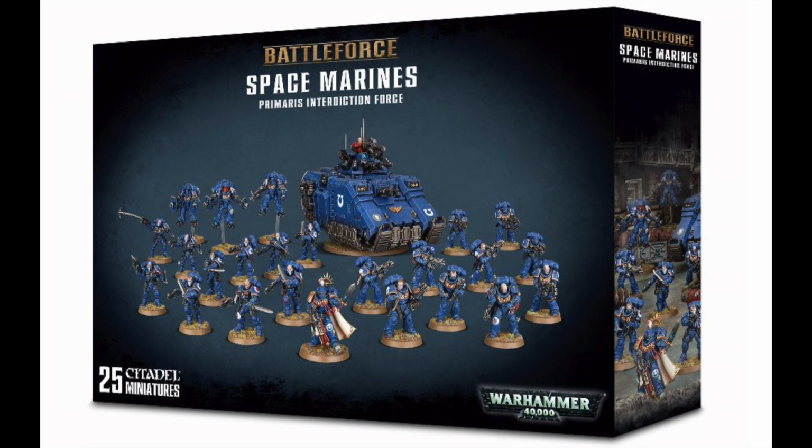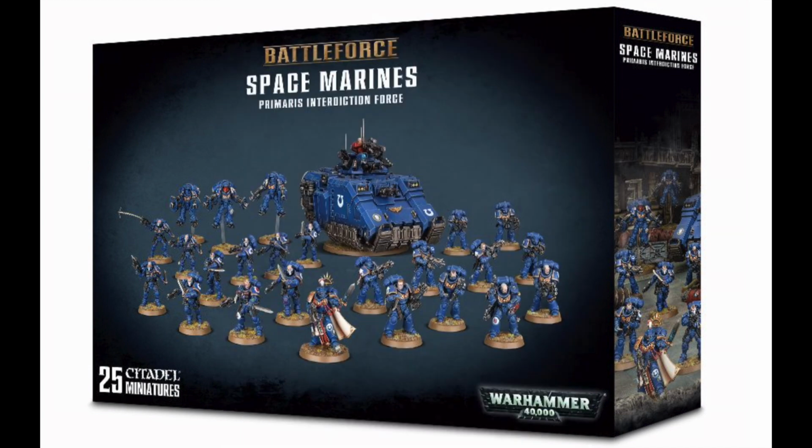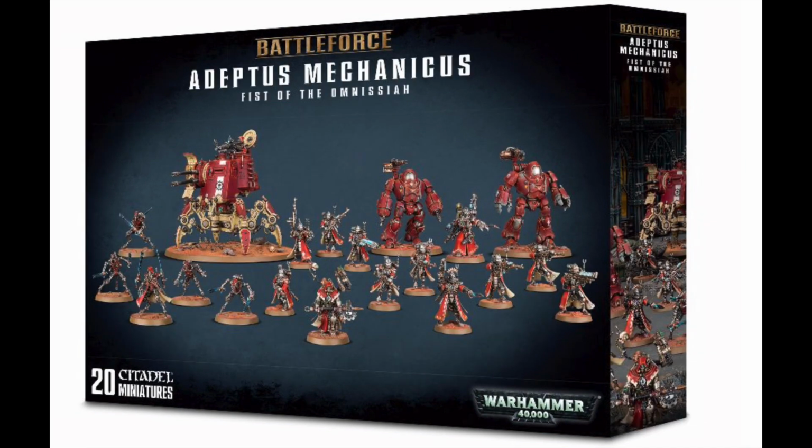But the Imperial Fist one does have that sweet Power Fist, which is worth £100 alone in my opinion. Anyway, that's the Primaris Interdiction Force. Let's have a look at the Mechanicus Force, otherwise known as the Adeptus Mechanicus Fist of the Omnissiah.